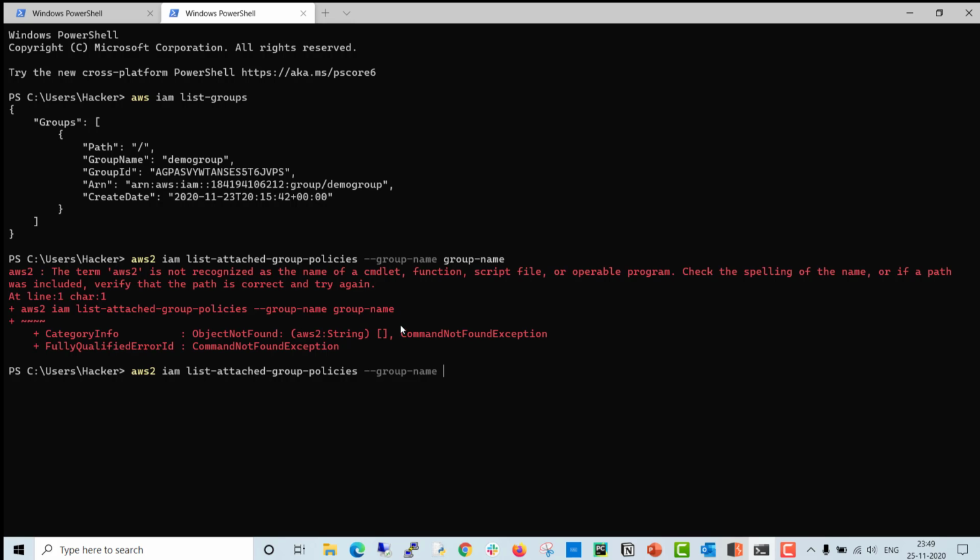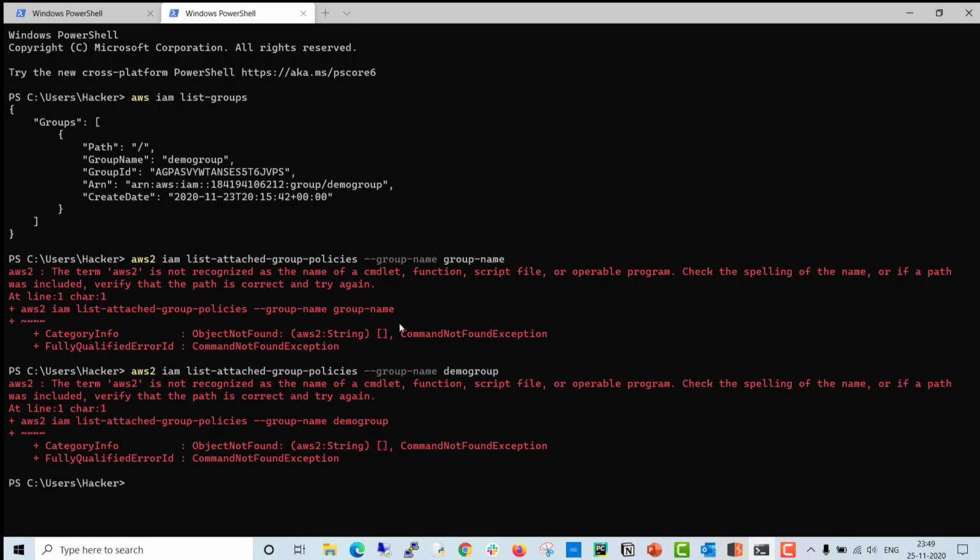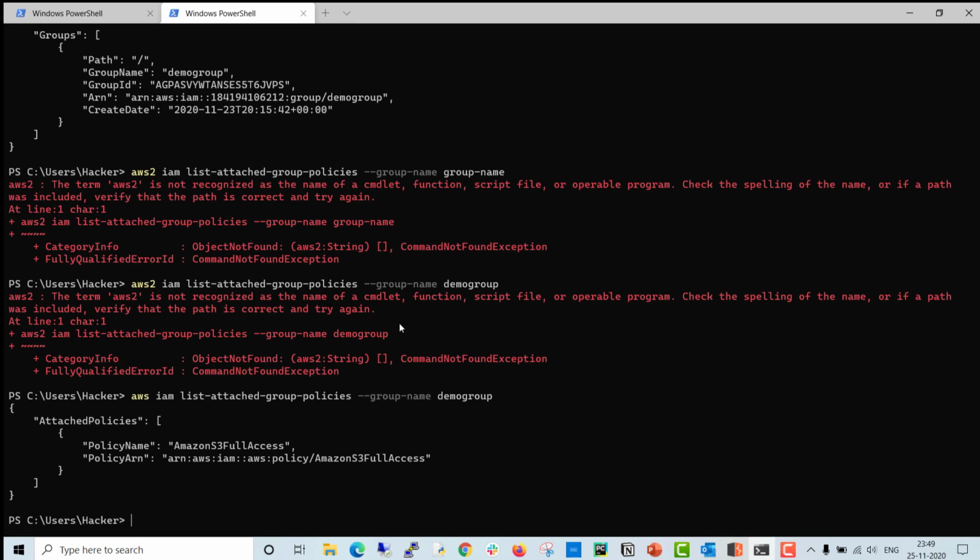Now the group name is demo group. Okay, I have to change this one. Okay, so you can see here we have Amazon S3 full access. So this is the managed policy which is attached to this group.